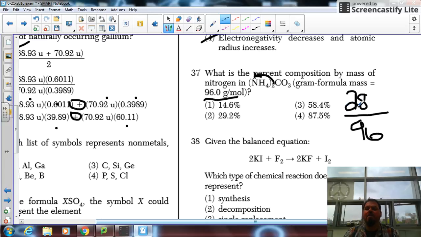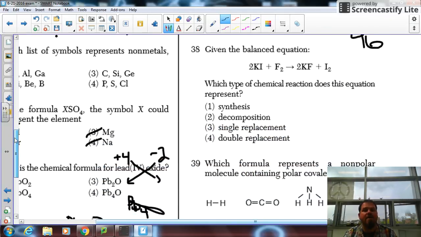So there. Just to model for you what we do when we see that the answer that we want to see is not there. So now I decide 28 divided by 96. Now I get 29.16. So 29.2 will count. And there we go. I'm glad I didn't just say, oh, this number's closest. I went back and figured out what I did wrong.